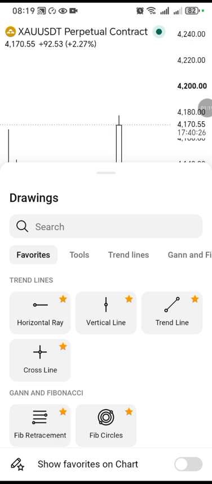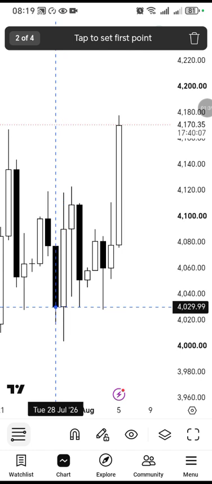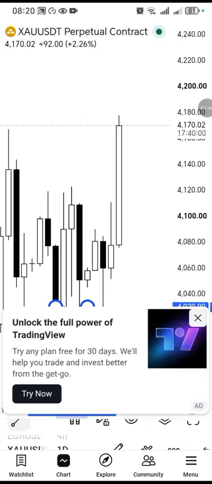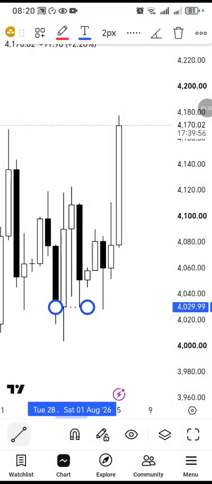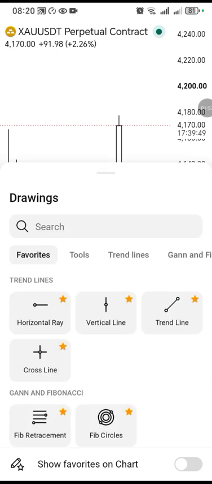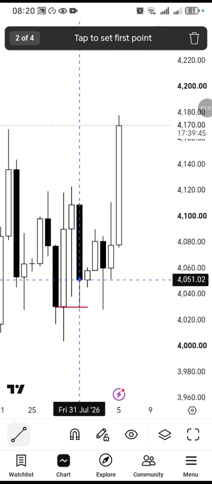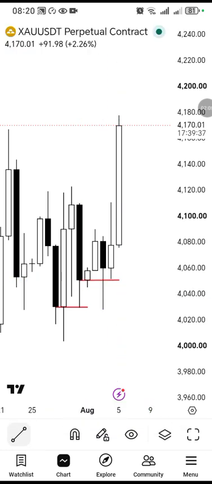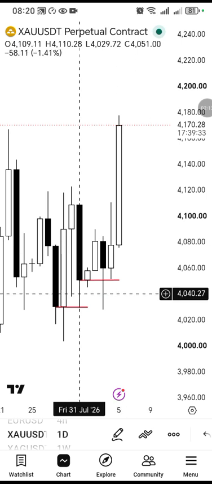Usually on Monday I don't trade. I look at what the Monday daily candle closes, but sometimes I do trade on Monday. So let me just show you. If we check from last week, here we had this V-shape level here, down there, and then we had another one there, before there. Let's just go back.